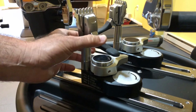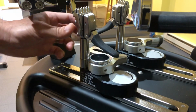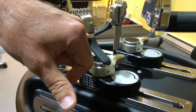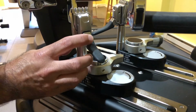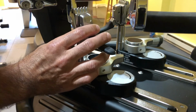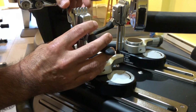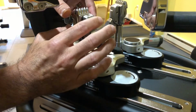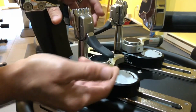One thing I will note on this clamp, on this lever, is if you are not used to alpha clamps, you really have to be careful with this space right here. It's happened to me already a couple times, and I'll try to show it. If you're trying to adjust the clamps for the string diameter, say you're going from 16 to 17 gauge, sometimes I'll just grab the clamp like this, and when I flip the clamp up to release it, you can actually pinch yourself in that little gap right there.